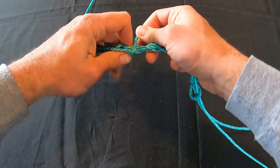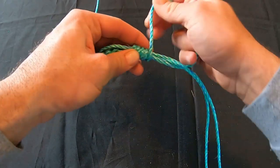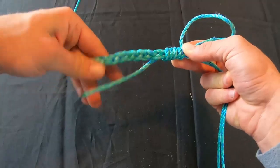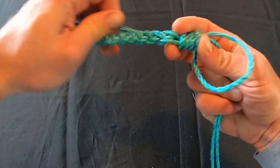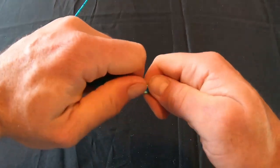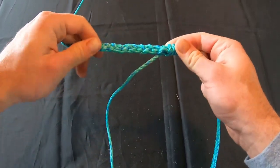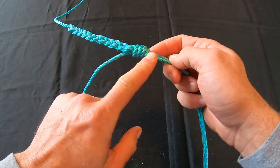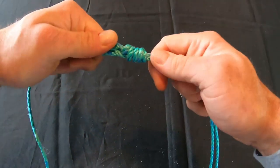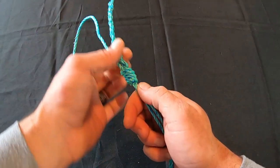Lay the tag end parallel with the knot, then start unraveling those turns again — one, two, three, four, five — so they all lie nice and neatly up against the plate. Then pull on the tag end to secure it in place, and tighten it up real neatly. On this bigger rope it looks a bit bulky, but if you're using braid or mono it will form a nice little ramp that passes through the guides smoothly. This is a really tidy way of finishing the plate.